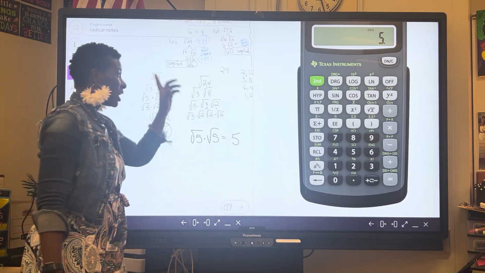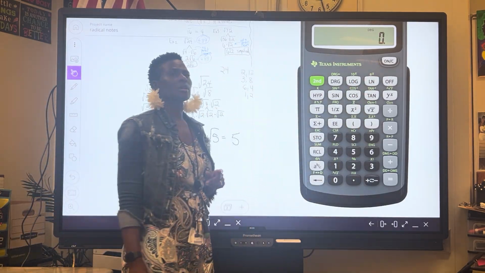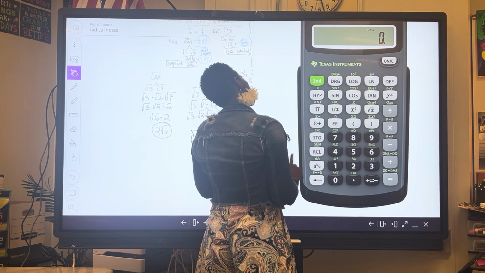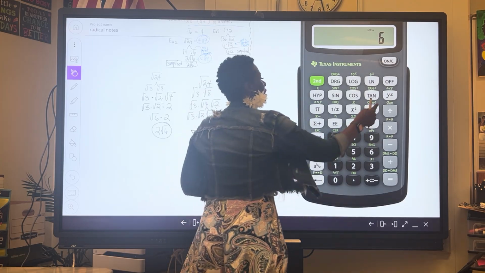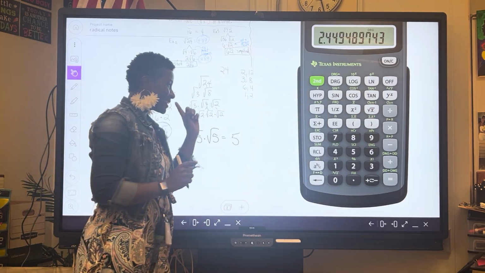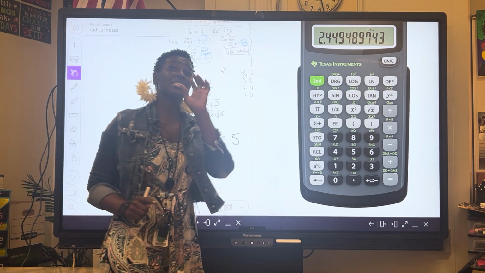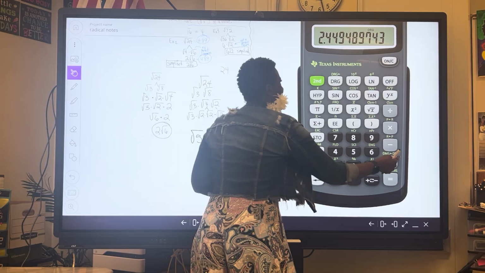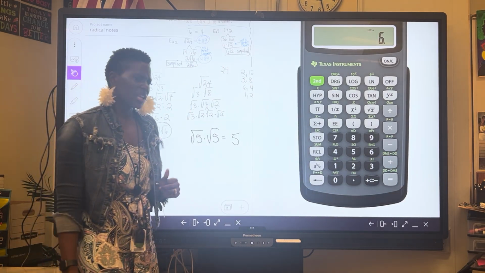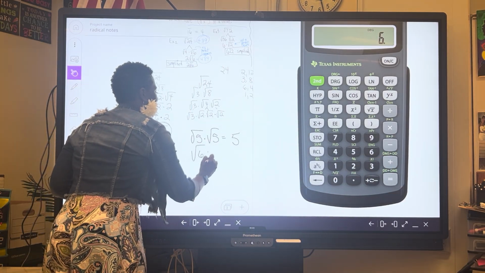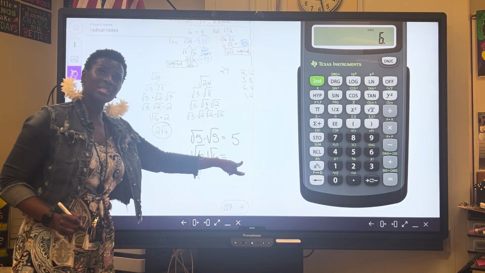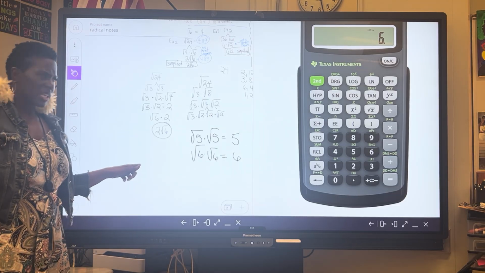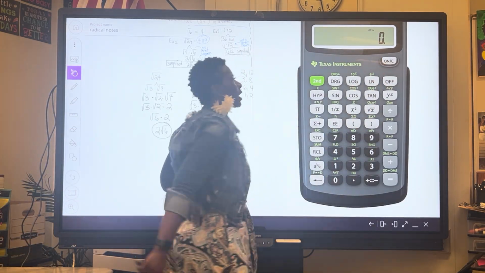Y'all see that? Let's try it again. Clear it out. Put this in your calculators. Put the square root of 6, so 6 square root, times the square root of 6 again. 6 square root. And then put equal. What do you get? Square root of 6 times square root of 6 gives me, is it square root of 6 or whole number 6? Whole number 6. Are you starting to see a pattern? Yes. One more time, for those who haven't caught it yet.